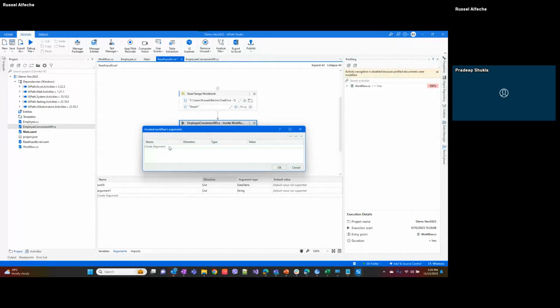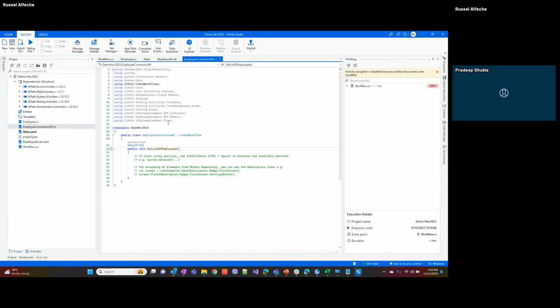Since you don't define the output argument here, you can define the data type of the output argument here. Let's say list of employee, right? So this should be returning the list of employee.